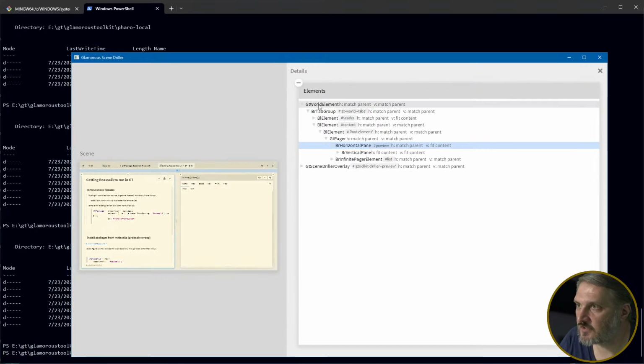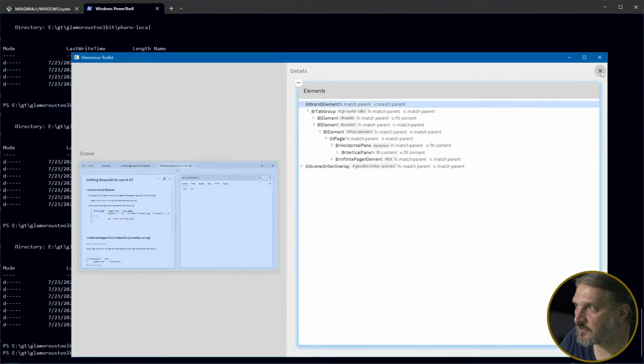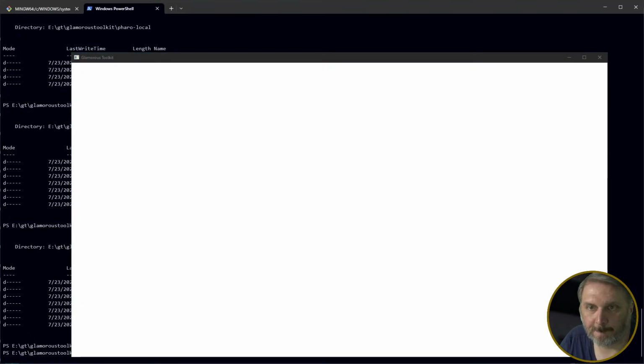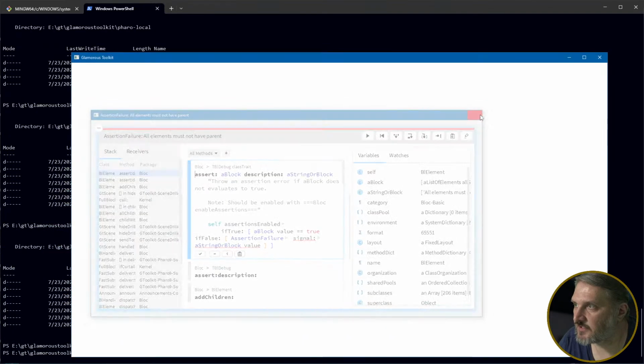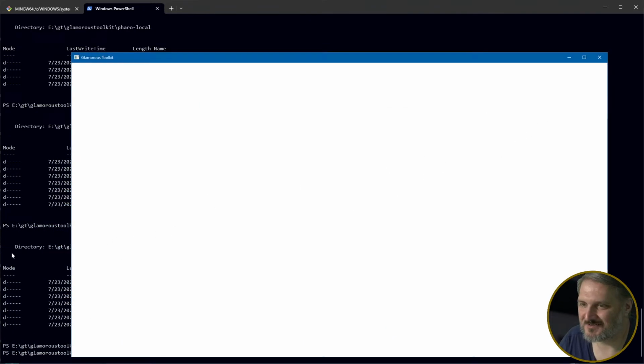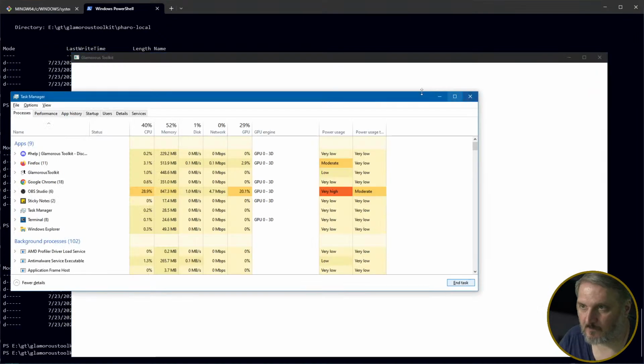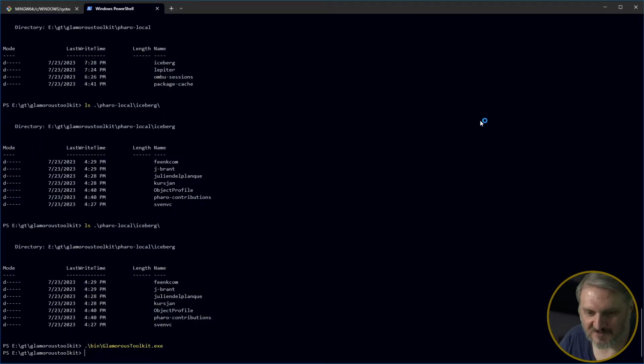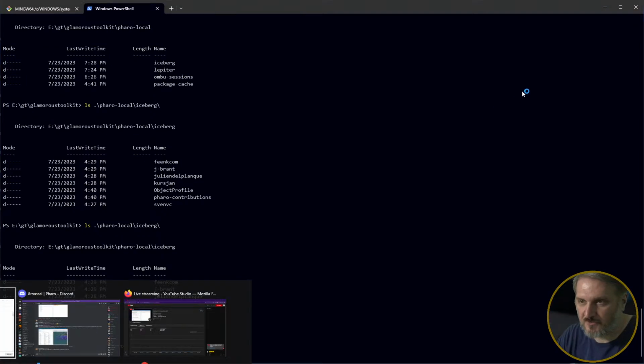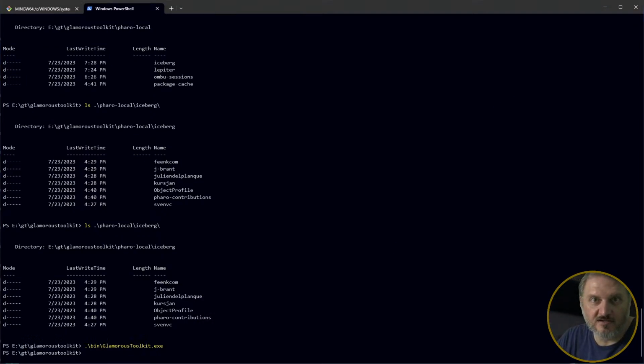Inspect anything, GT World element, X. Yeah. Okay, so do not do this. Do not inspect the GT World element. Maybe I should make a note of that to make a bug report.